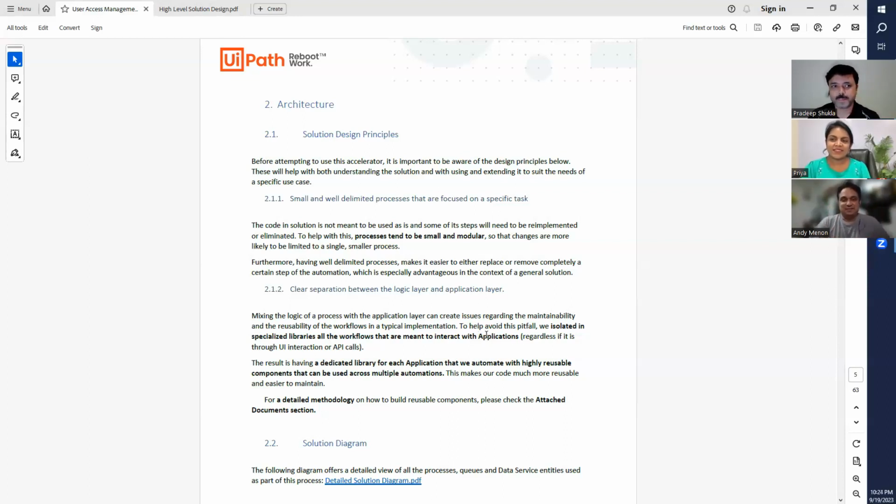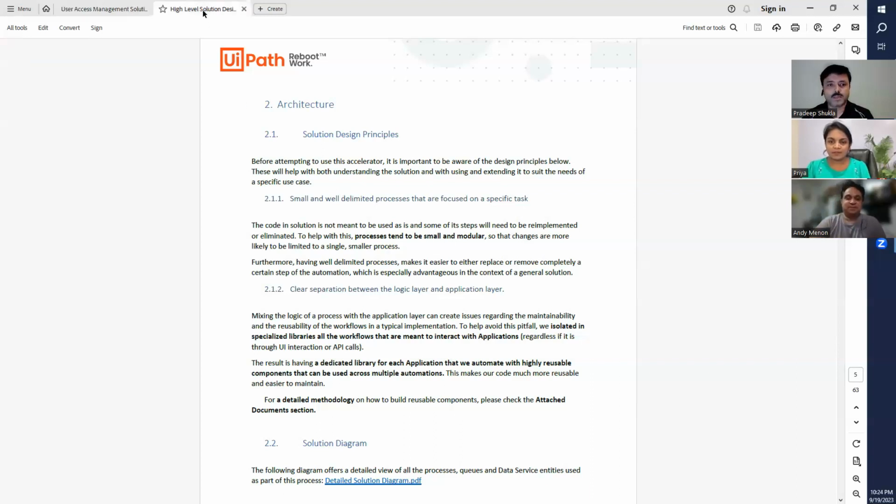As Pradeep was talking, it came to me that all the new COEs that are being formed are looking for a baseline to look at. I would say these solution accelerators would be a great place to form your own guidelines as well. Looking at their own documentation, these are basic SDLC principles that we look at, like modularity, or levels of abstraction. So as you form your COE and you want to have your own guardrails for your company, this is a great place to start.